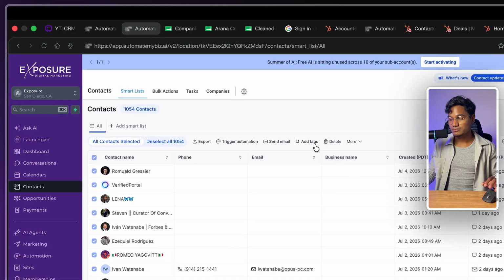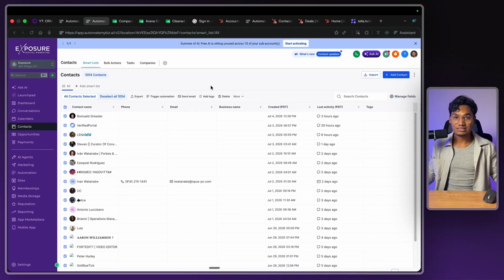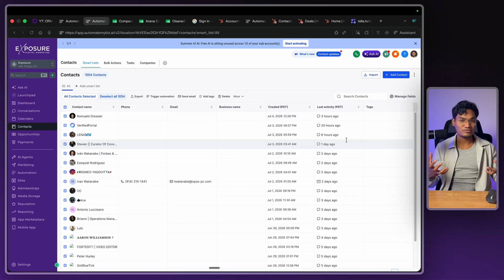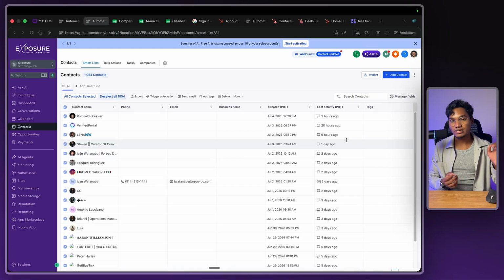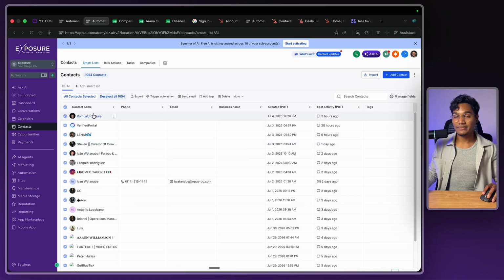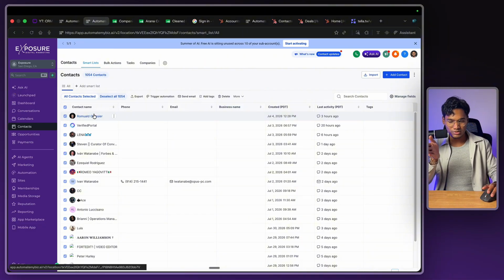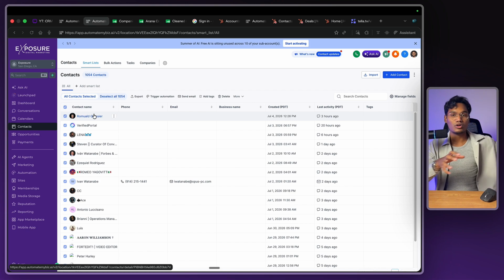I do the same thing with custom fields as well. How do we make sure every single custom field has been added in? Out of a sample of 1,000, I take 10 contacts, and then I individually check one contact at a time. Hey, this one contact, does it have all the information? Let's cross check between the old CRM and the new one. So take 10 random contacts.